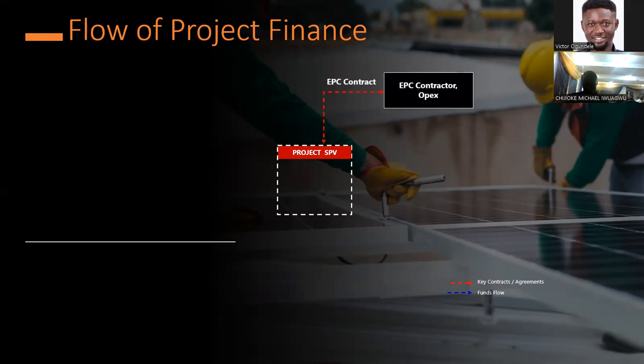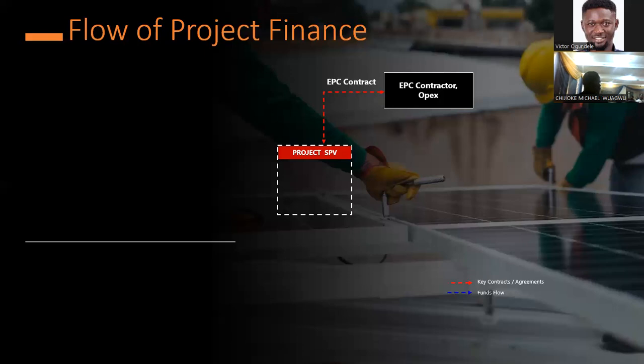Now, the first thing is this: you need to be able to establish what we call the EPC, the engineering, procurement, and construction contract. It doesn't just come, as I said, it's very capital intensive. So you always see them measuring billions, billions of dollars. At times, a typical project can take close to 2 or 3 years to develop. During that stage, the project has already started and is being financed by some people, which means you must establish the necessary contracts. We call it the EPC contract, right?